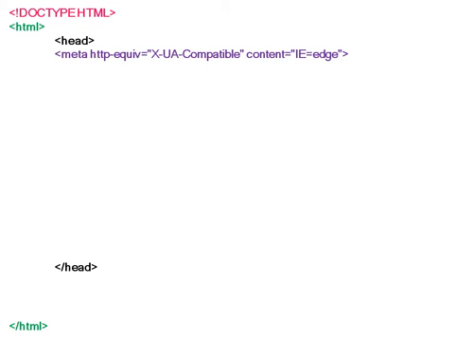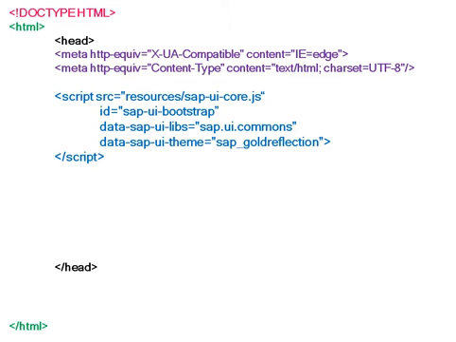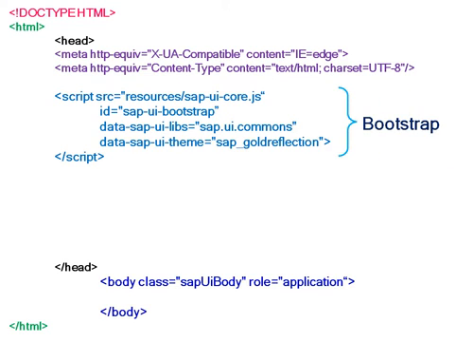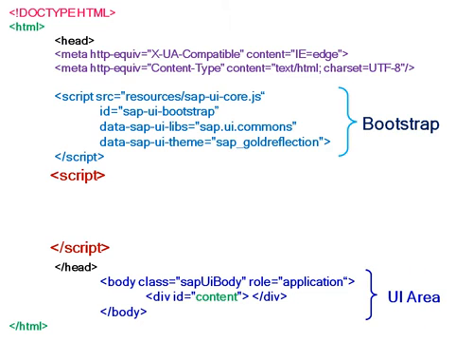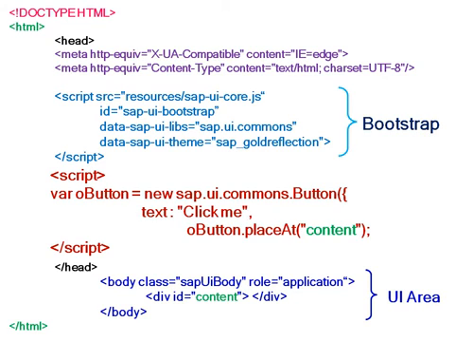Let's again see the SAPUI5 application structure. So we start with doctype HTML, marking the page as HTML page, the HTML tags, head section, first meta tag for making this page compatible to Internet Explorer, second meta tag for special characters, the script source for SAPUI5 resources, which is called the Bootstrap, and the body section, which is called user interface area, and the second script block inside the head section where we determine the UI controls, required events, and so on is called the application section. This is the most important script block or the section where we determine the required UI controls, events, and so forth.